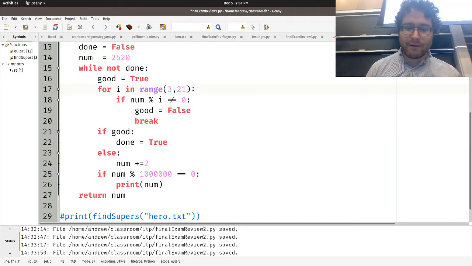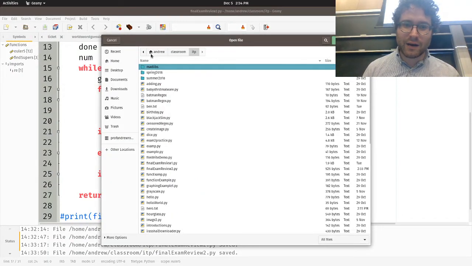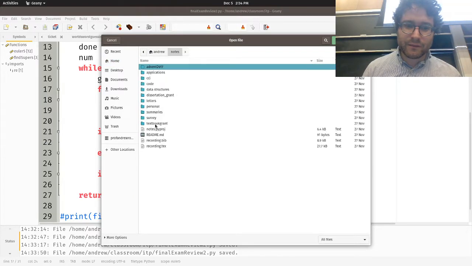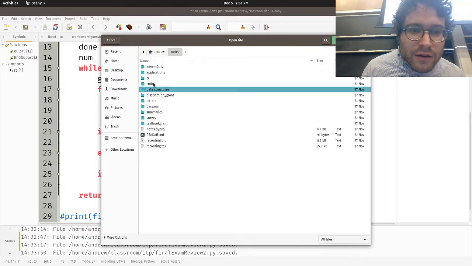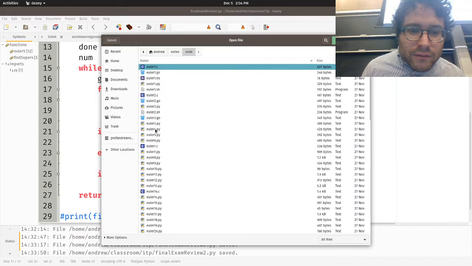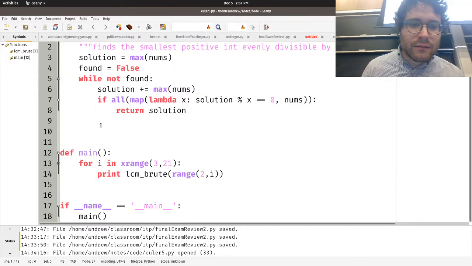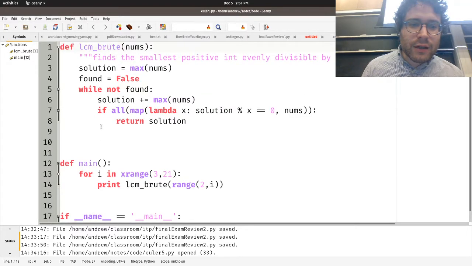Not really sure how I got it working so fast in the first place. Let's see. Code Euler 5.py.